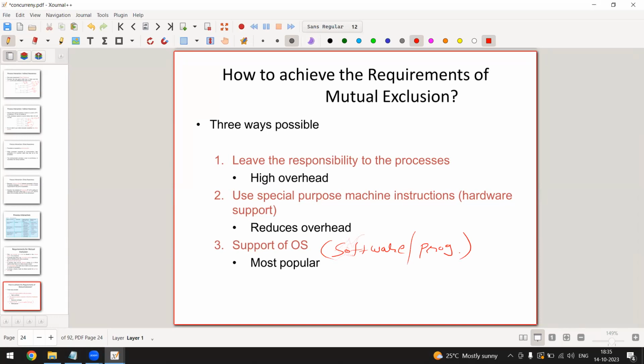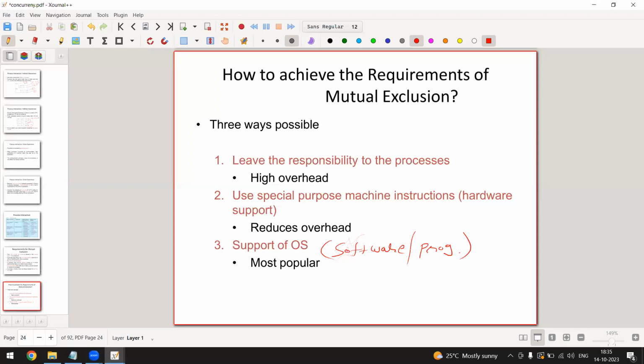By the way, mutual exclusion, I'm repeating this because it's the most important topic, is a scenario in which you make sure that at a time only one process uses your critical section and gets access to the shared resource.